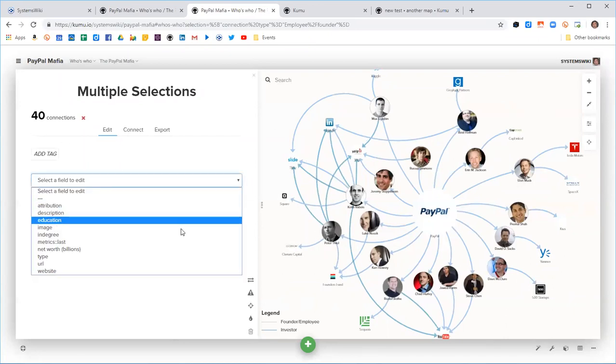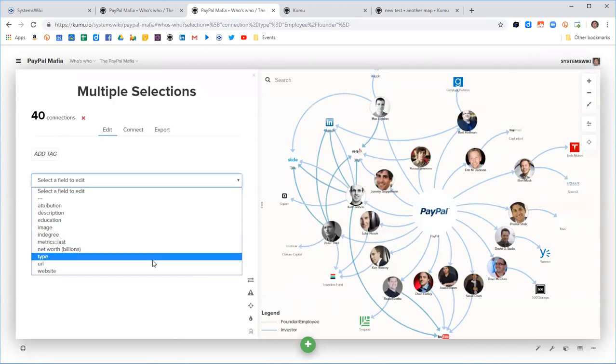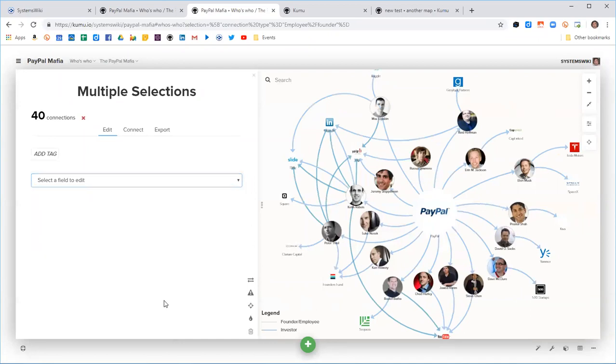And I could change the type of all of them if I wanted to, or assign something else to them. So based upon the way that they're currently defined, you can change the data associated with them, or you can change the style associated with them. Is that sufficiently confusing?